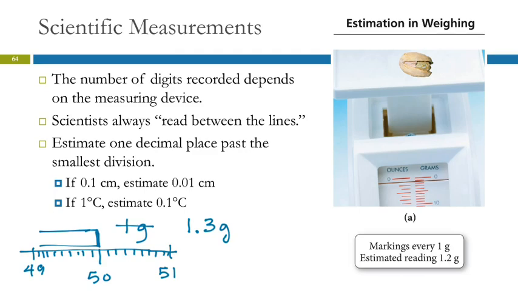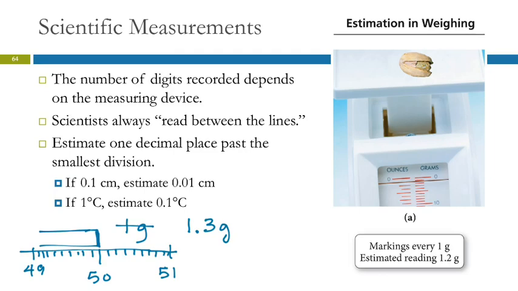Does that help? Yes. That was a good question. Because the measurement is in the tenths place, we estimate what's beyond that. Yes, because the actual lines are tenths, we read between the lines, we estimate 1 decimal place over. So the best way to get a handle on this is, as you're making measurements in lab, come and ask me, am I doing this right? And I'd be happy to tell you. And if you're not, I'll be happy to help you understand what's wrong with it. Okay?